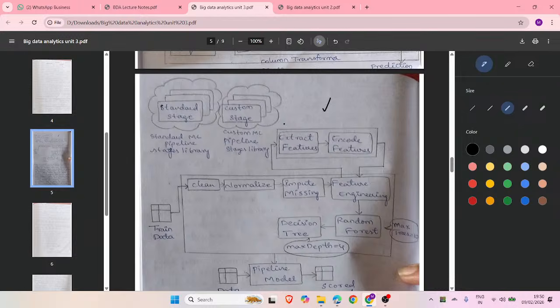And another thing is Scikit-learn. I think there is nothing indirect in this topic. You may get a direct question, which means you need to write the answer that I mentioned in the class notes. And the last thing: if any question comes regarding regression or classification, you need to write linear regression and logistic regression, mandatory. You write about supervised learning, you write about classification, and then you mention regression and regression models. This is what we have for Unit 3.